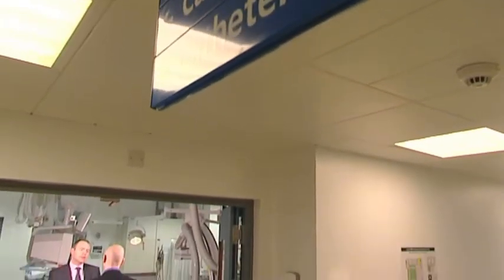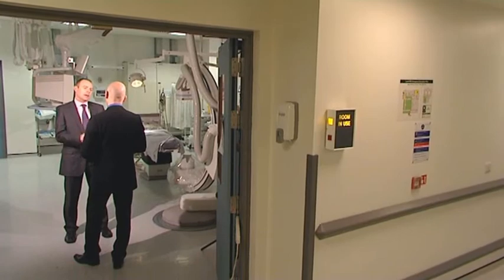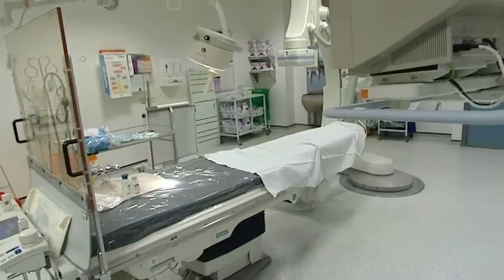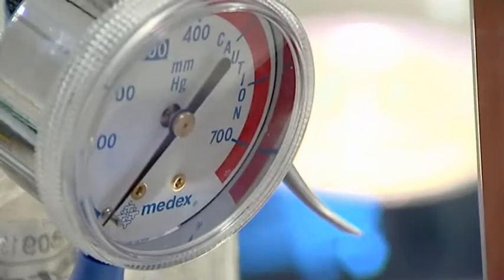In cardiology, the busy 24-hour-a-day clinical operation is also important for patients and staff. We work in the Atkinson Morley Wing, a brand new development, within five brand new cardiac catheter labs. We have a very busy interventional centre doing coronary angiography and intervention for patients with coronary disease. We also have a very big pacing service, putting in a large number of pacemakers and defibrillators for patients who have had out-of-hospital cardiac arrest. On top of that, we have a growing service for heart failure patients in the community who need specialist investigation and treatment.